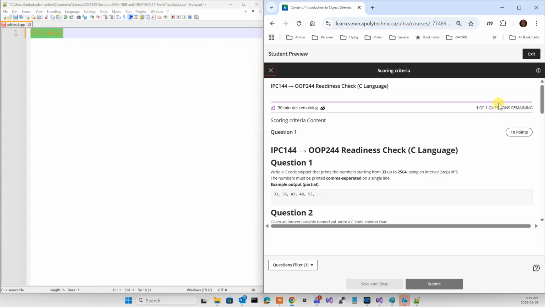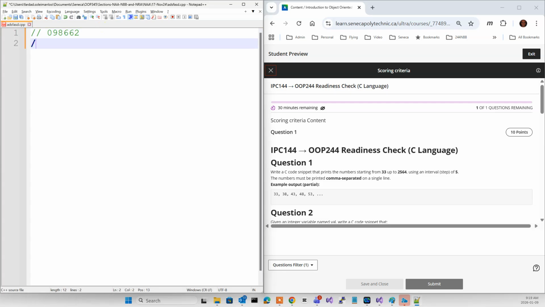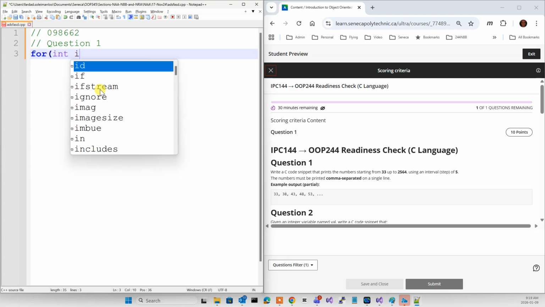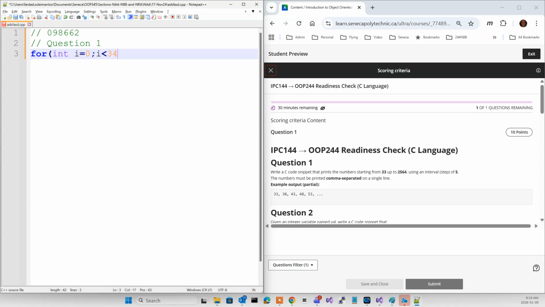Now at right side, 1 by 1, you're going to write the question. So you're going to essentially do this. Start coding like this. So question 1, you're writing question 1 and answering it. First, you're just writing a code snippet. There's no function. And then question 2. The code snippet says write a C code. So I'm going to write over here: for integer i set to 0, i less than 34, i plus plus. And close it, and then go up.